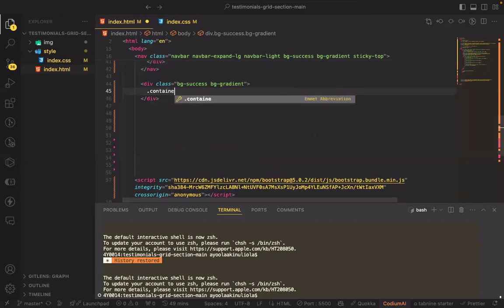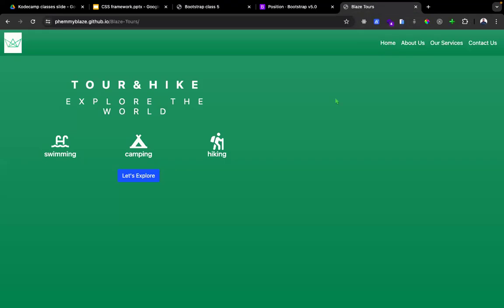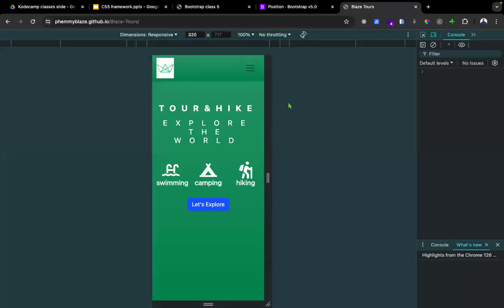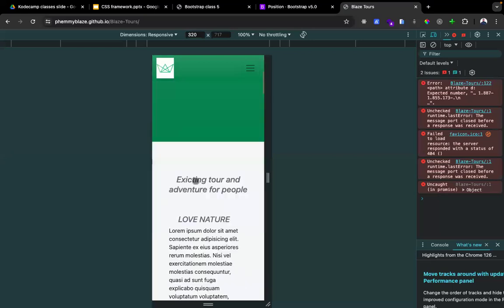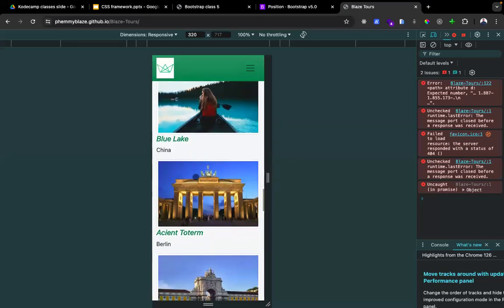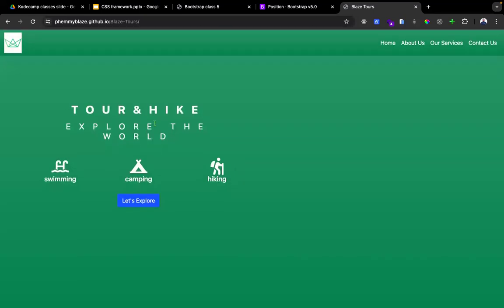I'm going to be making use of my Emmet abbreviations now so that I know that you understand what Emmet abbreviation is. And the next thing is, if you want to work with responsiveness on Bootstrap, there are some things you have to put into consideration. Let's check what we have right here, and let's see how responsive it looks. So this is how it looks on a mobile screen. Not pleasing to the eye, but I just came up with something. So let's continue.